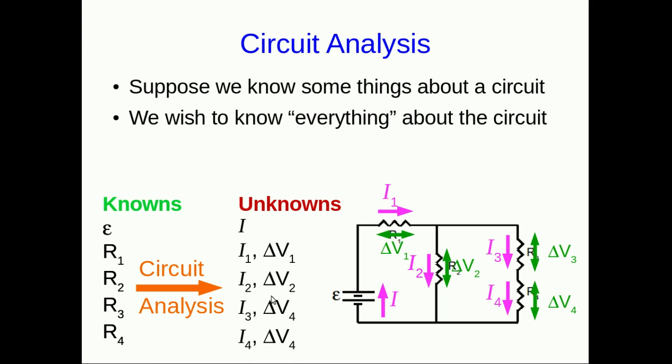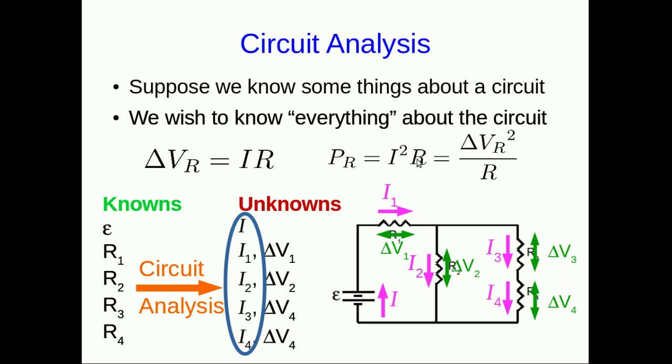That looks like an awfully long list of unknowns, but something to recognize here is that for resistors you have Ohm's law, which is a relationship between the current through the resistor and the voltage across it. And so at the point that you know all these currents, you can then easily determine all the voltages. The other thing I haven't mentioned is power, and often that's actually really what you want to know because it'll tell you things like how long a given battery will run the circuit. But again, once you know all the currents, you know all the resistances, you can easily calculate all the powers.